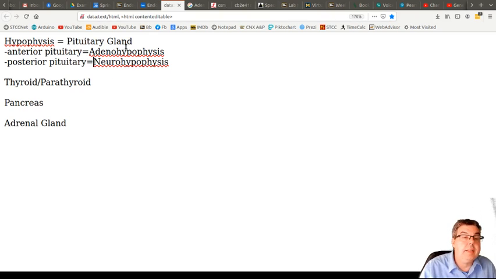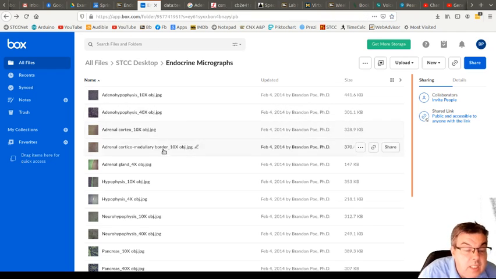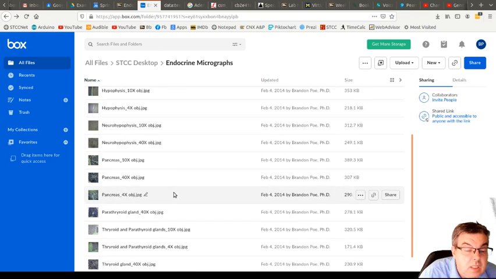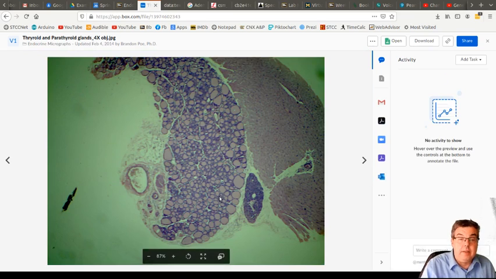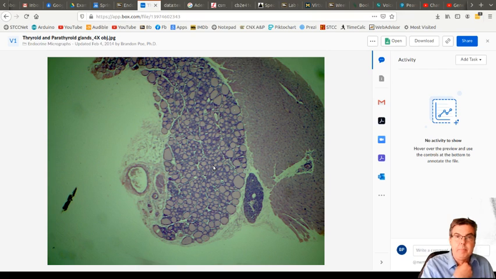Now I want to move to looking at the thyroid parathyroid gland, which is here. So, again, considering staining quality, there are three different regions of tissue here. There's this lighter staining area here, this dark cluster right here, and then this stuff that doesn't look like the others. The lighter staining stuff is the thyroid gland. The darker staining is the parathyroid gland, which are both located in the neck. So right at the base of your neck, basically.